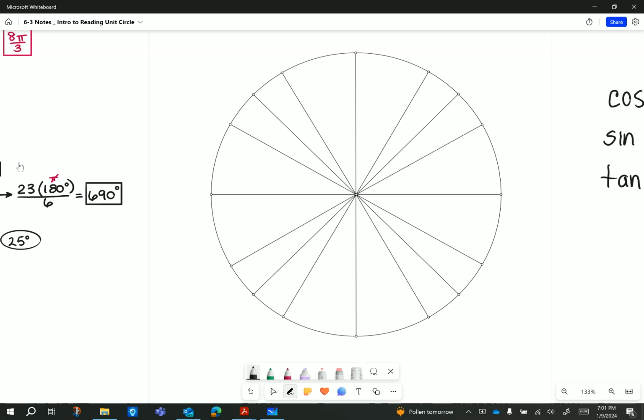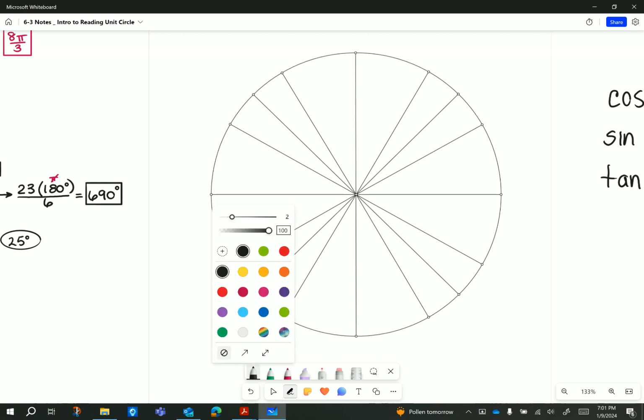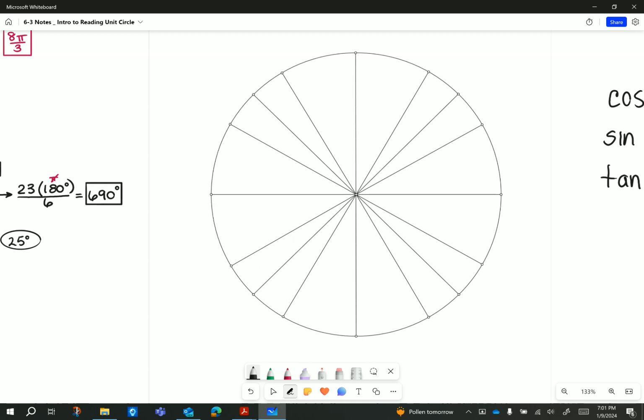Okay, so here it is all cleared up. So let's start. So again, I told you that the radius of all these segments is a 1, okay? So let's pretend to consider this like the origin, okay? So if I go to the right 1 unit, because that's the length of my radius, I am going to say that this coordinate right here is 1, comma, 0, okay?